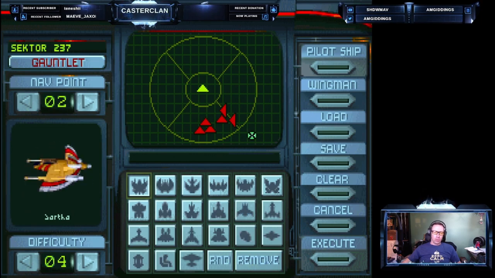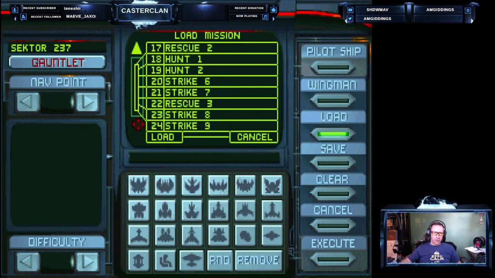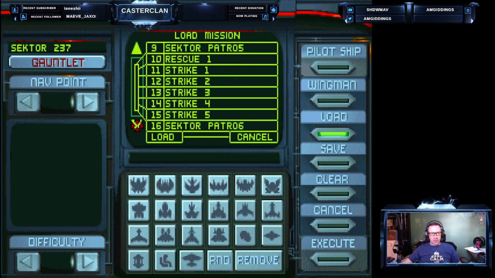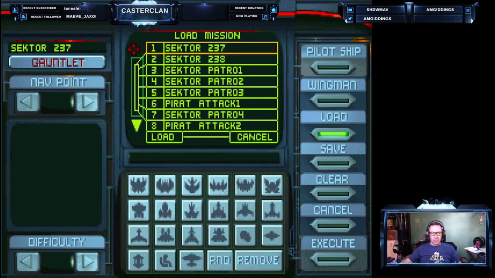Then the other thing you can do is there are 24 mission slots, and you can load missions into a directory, and people could create missions, pass them around. What I have is missions off of a disk that was circulated back in the 90s. So, for example, right, let's play Sector 237. There's no story or anything with these unless you wrote it yourself and then had it on the side. But the idea is, you can build missions, you can pass them around.